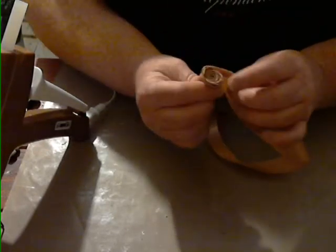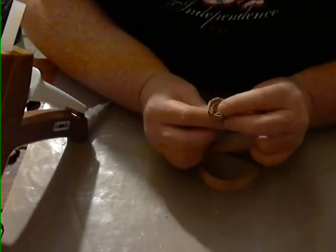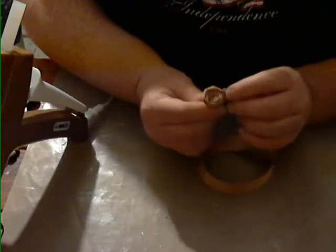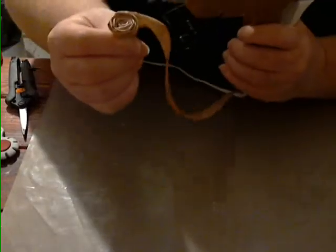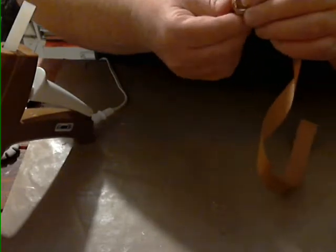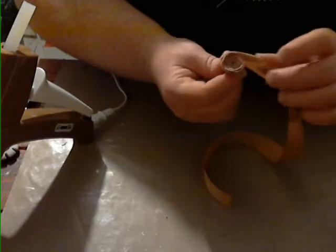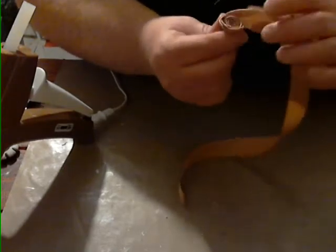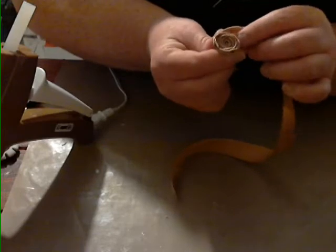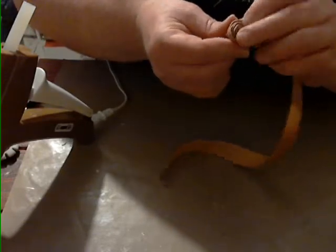Another thing to make sure is that you're really not rolling or folding in the same spot that you folded on the round before, okay? Because you don't want all of your folds to line up, because then your flower is going to be like a square shape, okay? You want it to be more of a round shape. So you want to make sure that you're not folding in the same spot. Like this one, I'm going to let it go just a little bit further before I fold it down. And I'm going to fold here.